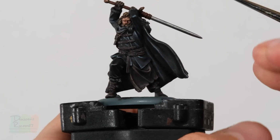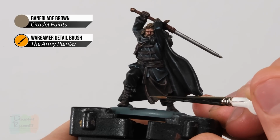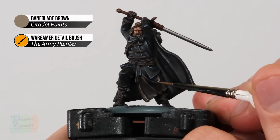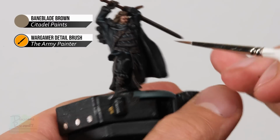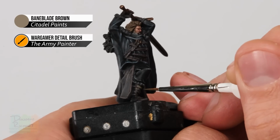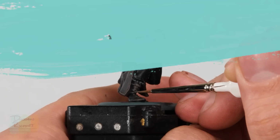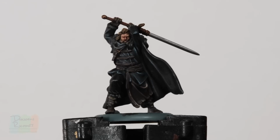And then finally, we're ready for that finer highlight of Baneblade Brown on these details. So anywhere you painted with dark stone originally, using the detail brush just to pick out all the sharpest edges, just like we were doing with those previous highlights. Now in addition, at this stage, we can add a fine highlight to these bindings that we did earlier on using Gorthor Brown. And for these, it's just a matter of painting a few lines just to pick them out like this. And with those highlights applied, the model is very nearly finished.